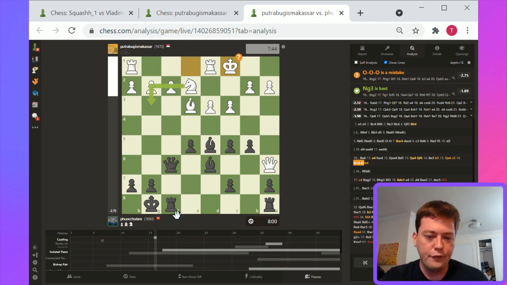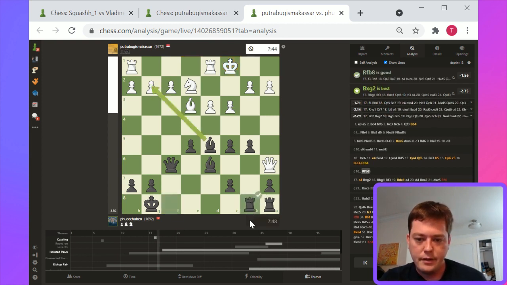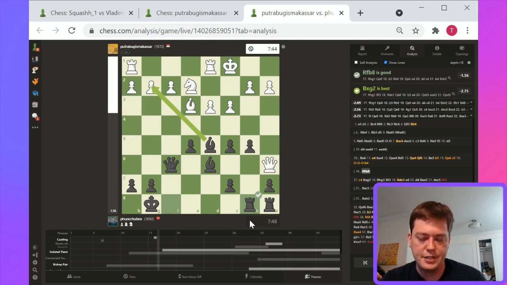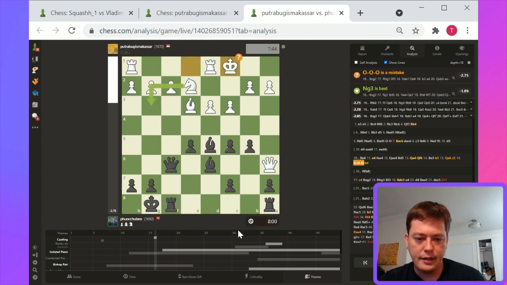I like f rook b8. Yeah, supports the b5 pawn. Also, rook b6 can be played. Overall, here I think this is pretty good for black. I'd play rook f b8. I don't think it's bad though.